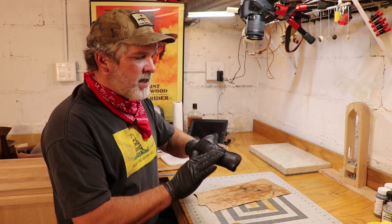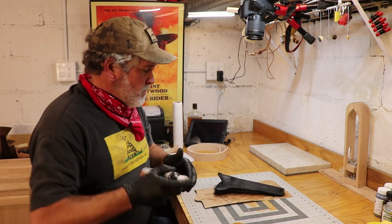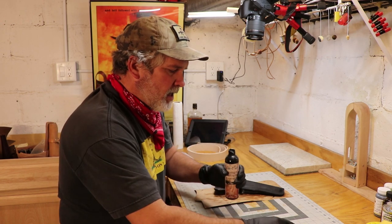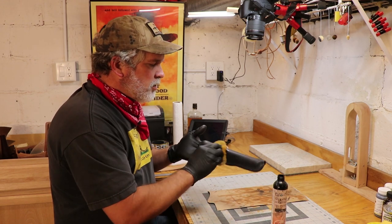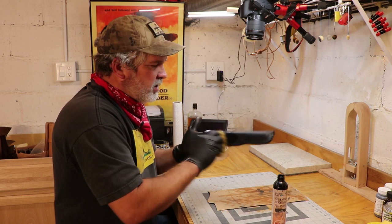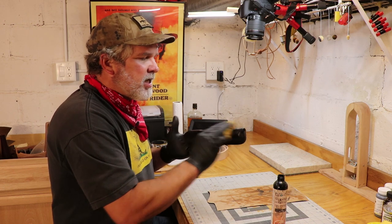I've got my first coat of water-based dye on there. It's a little splotchy looking, and one of the things I've found out in the past is I've actually used antiquing gel to dye, and it really does a good job of it. You really got to work it in there — rub it in really well. I use a little piece of sheepskin, get a little bit on there and really rub it in. Where there might have been waxed areas from the thread, it'll kind of burnish into that a little bit. It really does give a nice, even, smooth coat.